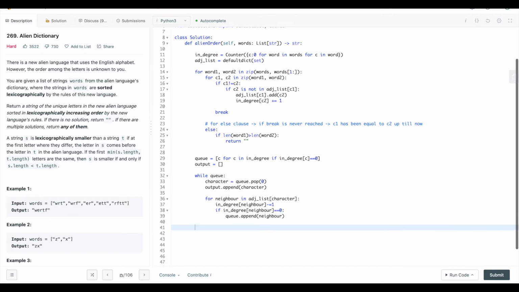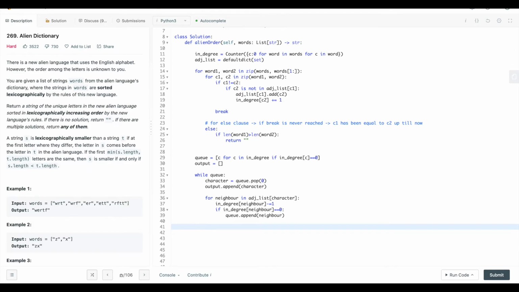I think this is it for the BFS, and at the end we want to check if we have sorted all of these unique characters in our list by checking if the length of output is smaller than the length of the indegree.